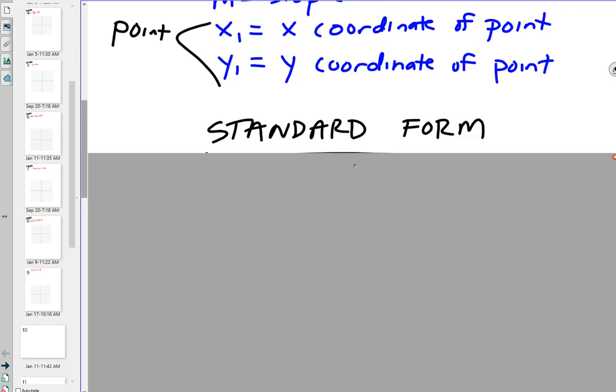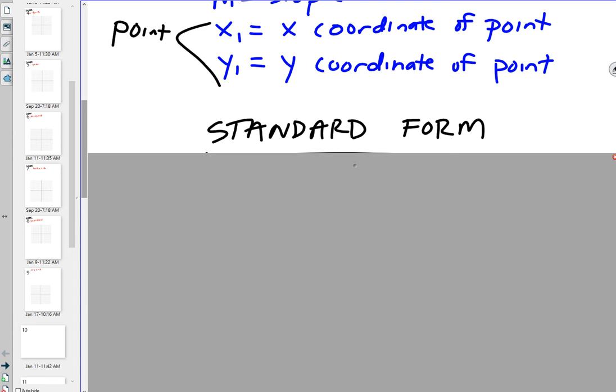Then the last form, and this is a little bit misleading because the name standard suggests that it's something that you use all the time, the same way Naya turns around and talks all the time. But I could say that's what she does, like on a standard basis. But the word standard is a little bit misleading, because of all the forms, this is the least useful.